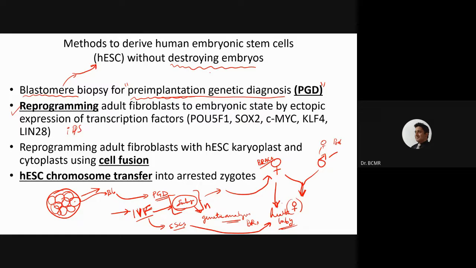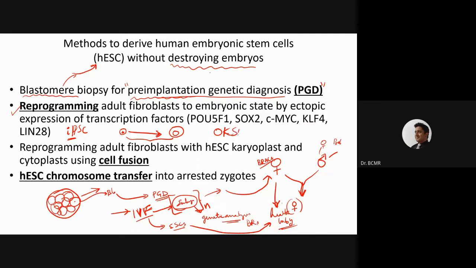The other approach is to use induced pluripotent stem cells. The general concept is that you take a differentiated cell and, by means of genetic reprogramming, generate a stem cell. These are not embryonic stem cells; these are pluripotent stem cells. They are induced, so you call them iPSC. They are similar, but so far not identical, to embryonic stem cells. The Nobel Prize was also given for this. We will read about it.